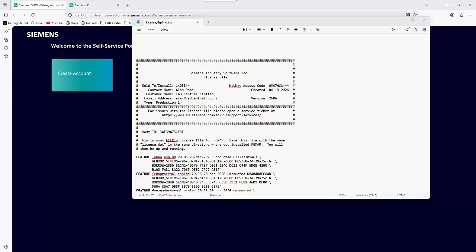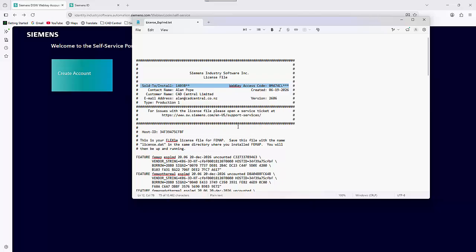When you receive a license file for Solid Edge or FEMAP or any Siemens software, you will get a header section which has the information in here, which is what allows you to create a webkey account. So the webkey is used to log into any of the X products, or if you're using standard desktop, then how to get in and download updates and the initial bit of software.